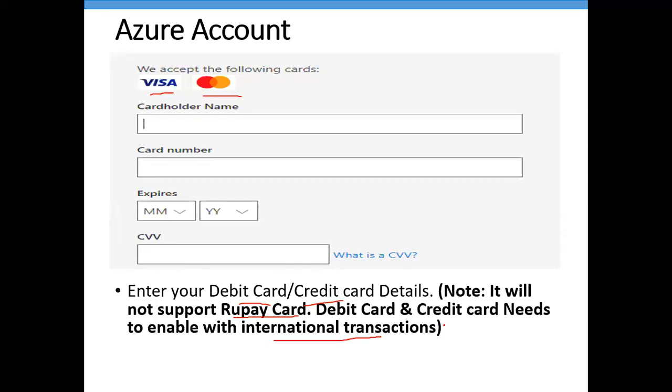And you don't need to enable it for thousands of rupees, just for 100 rupees, you can enable it. Because to validate your card, Azure is going to deduct only 2 rupees from your account. And those 2 rupees also you will get refunded in 3 to 5 days. Maximum 3 to 5 days, you will get a refund from their side. So it means to create an Azure account, you just need to pay 0 rupees. Not a single rupee you need to pay to create your Azure account.